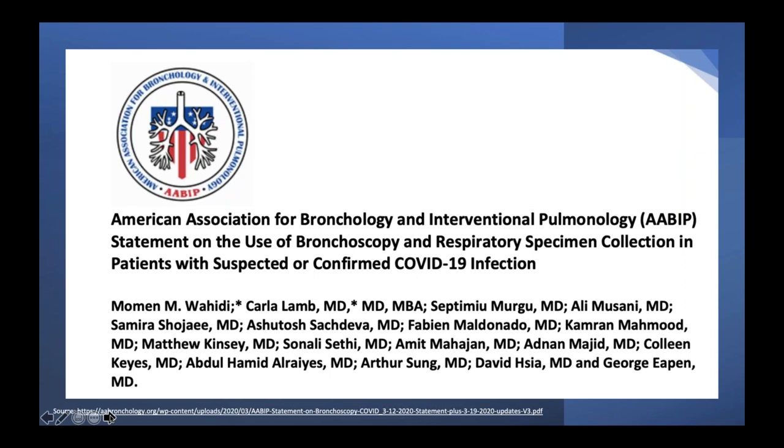AABIP also put out additional recommendations during COVID looking at risks associated specifically with bronchoscopy and COVID-19. The good news is SARS-CoV-2 is pretty easily killed — our normal HLD and certainly sterilization or a sterile device will take care of that. But it's also about the risk to the healthcare team in the room. Anything we can do to reduce risk, especially with aerosolization during aerosol-generating procedures, is going to be very beneficial.